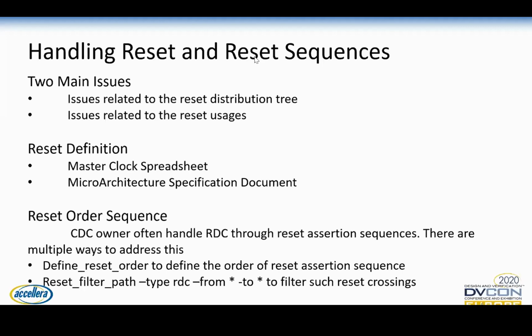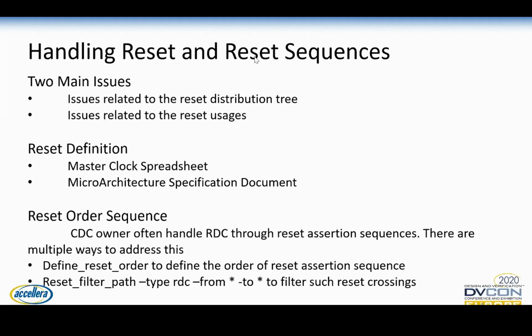So the first two issues, I mean, in the front, these are the construction issues. When we say construction, it is like reset distribution, wherein your primary reset and the derived reset are coming from the same domain. There are no domain conflicts. All these reset issues, right? These are construction issues that can be caught upfront. And once you resolve these, 70% of your reset problems will get solved, right? Because with IP to SoC handoff, there are a lot of propagation issues, so construction issues keep coming, right? The next one is the reset definition.